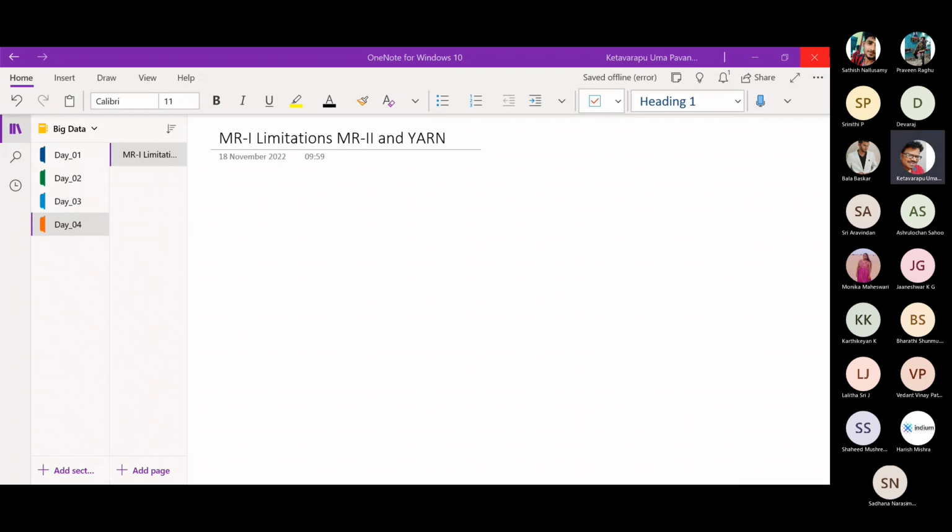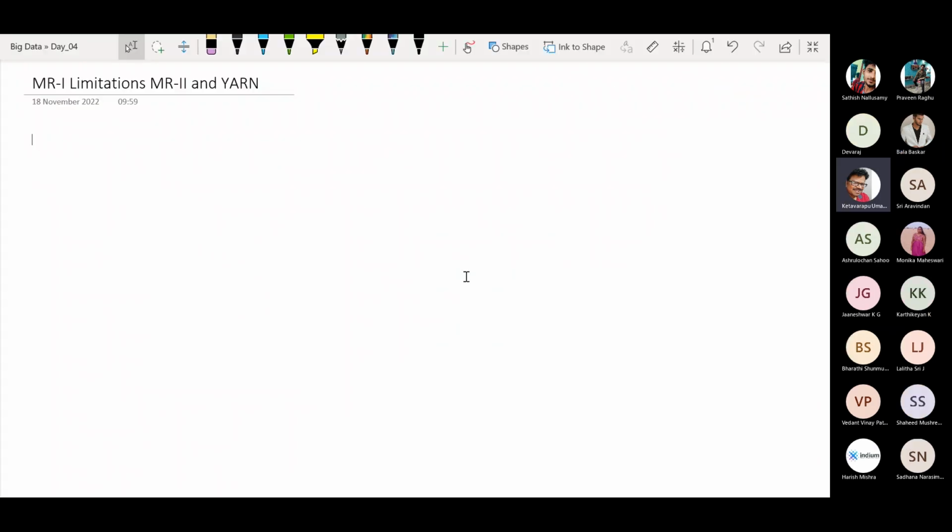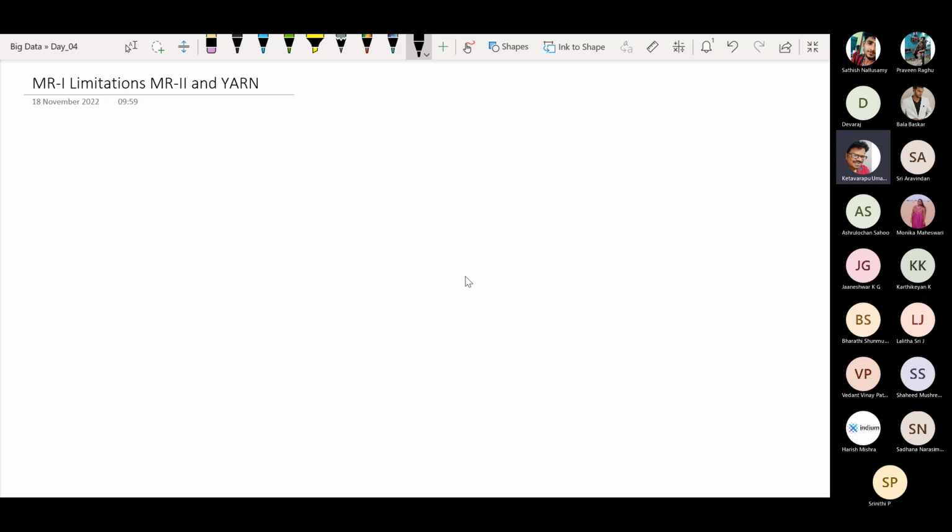In today's session, as we are all aware, the entire Hadoop environment is running on top of Java, no matter whether you are using Spark or PySpark or any other Python code in the context of Hadoop. So definitely, these are all running on top of the JVM. So it is always preferable to know how to submit the jobs related to Java code also. So for that, let me give you the objectives of the session.